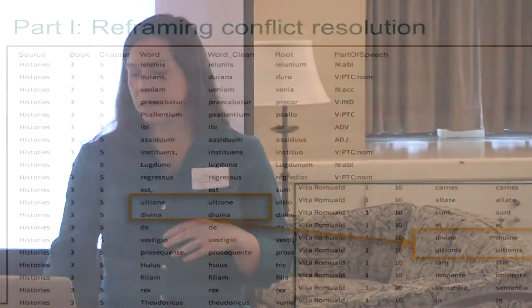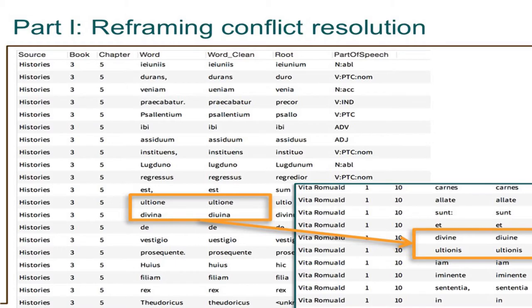It starts with text mining — the sort of thing Google uses when you search for something. What you see here is a short version of a MySQL database of the History of the Franks by Gregory of Tours, written around 590. I've tokenized it, turning each word into its own entry in the database using PHP and MySQL. I've also parsed it using Python and a couple of off-the-shelf tools to assign root words and parts of speech, which lets me do sentence diagramming to figure out how words in a sentence relate to each other without reading every single sentence.